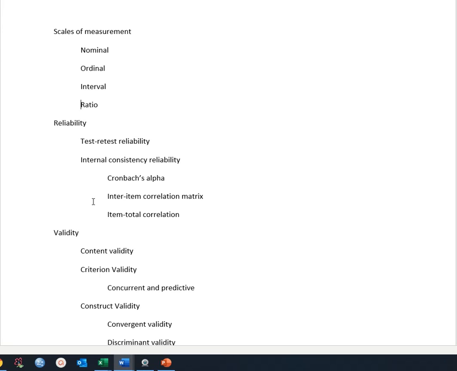The same group of people are taking it twice, and presumably you'll have a strong correlation, like 0.6, 0.7, 0.8, some 0.9. Let's go nuts, right? But it doesn't always happen, and sometimes it's because the variable is not meant to be stable. So something like a measure of mood, we don't expect a high test-retest reliability unless we're measuring it within the same half hour or same 20 minutes or something like that.